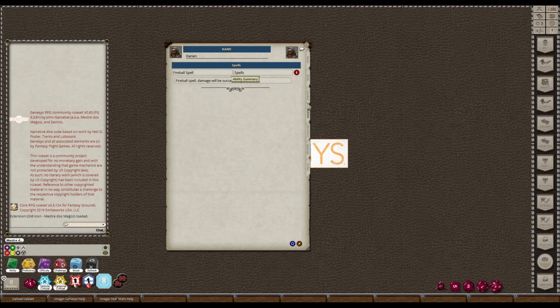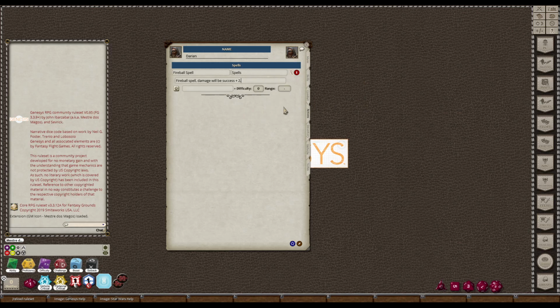Now is the feature that I believe most people would not find out by themselves: you right click this spell here, and you will choose add action. Click add action. Right now we have two options. You have add skill roll and add effects. But click on add skill roll.